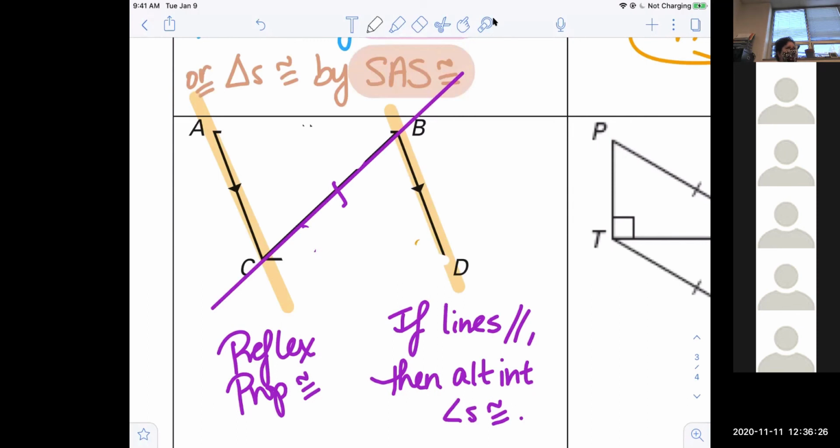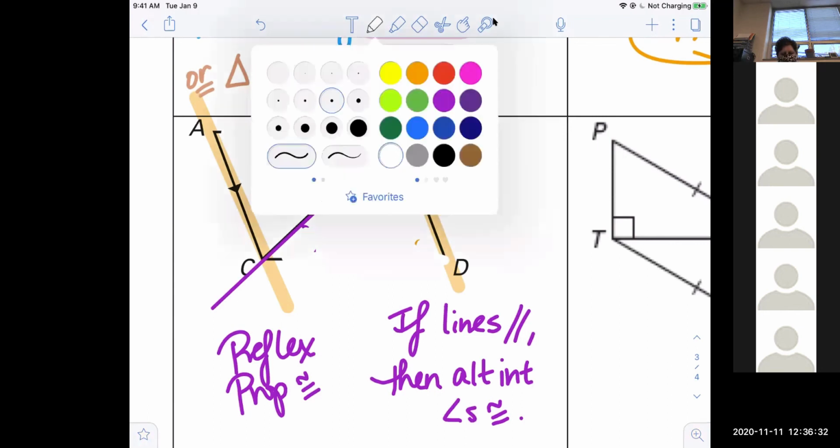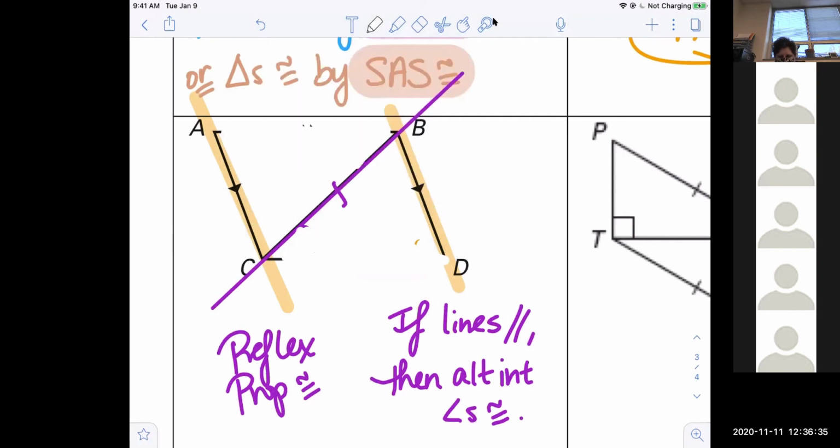ACB and DCB would be over here. Oops, sorry, I'm still in white. DCB would be over here. So ACB, say it again. BC, this one. Is that the one you said? Okay, this one is not using the orange parallel lines. I agree with the first one. Where's the angle that's congruent to that one? The DC, this one over here. Okay, that's not using the purple line either.